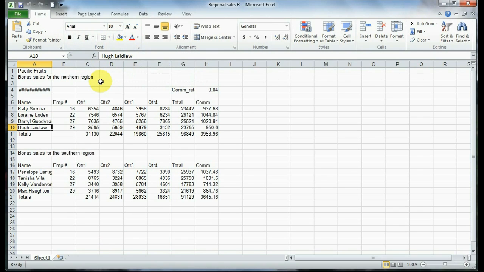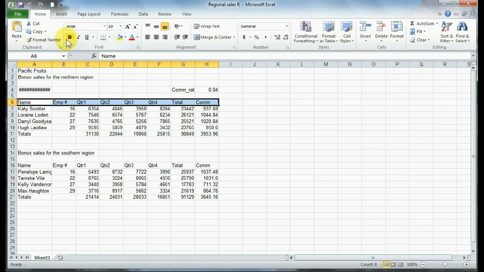So let's see how some of these things work. I'm going to start first with A6 to H6, and that's the key. You always want to select the data that you're going to be changing before we make the adjustments. So I'm going from A6 to H6. I'm just clicking and dragging. I'm going to make these bold. So I'm going to click on the B. I can also do a Control B for my keyboard shortcut. So that changes it to bold and unbold.